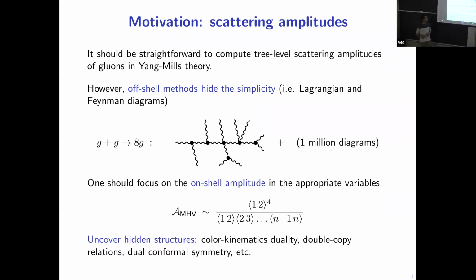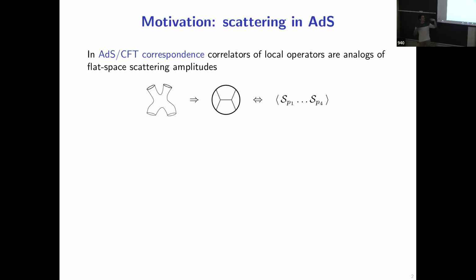So today I'm going to try to do something similar, but in the context of the AdS/CFT correspondence. In the context of AdS/CFT, the analog of a scattering amplitude would be, let's say you start with some string theory, so then you would have scattering of closed strings. But since we are working in AdS/CFT, we are looking at some low energy description. So instead of strings, we can imagine some supergravity fields.